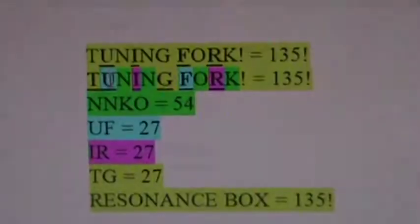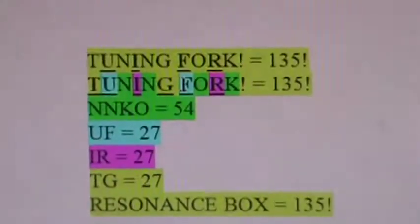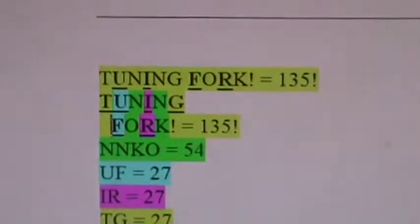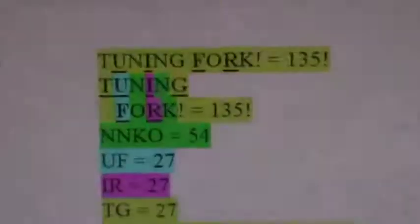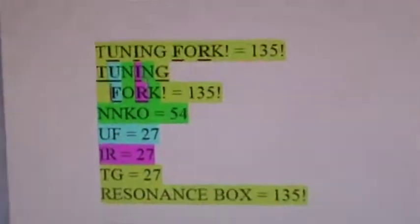And then look at this — the blue letters are the ones in front of that. That's incredible. So if we were to just do this, look at that. Oh my lord, oh my god, he's done it again. Perfection. Look at that for love — a tuning fork in the name of love. There you go. A plus on the test.